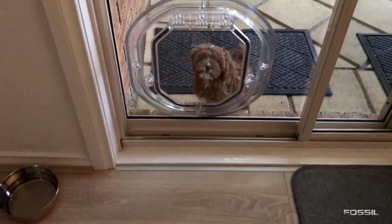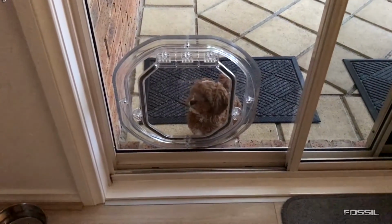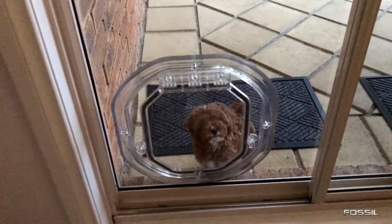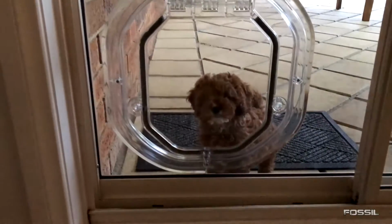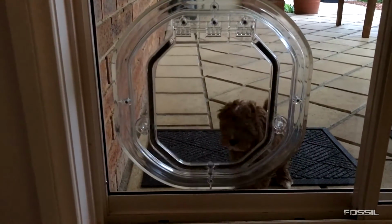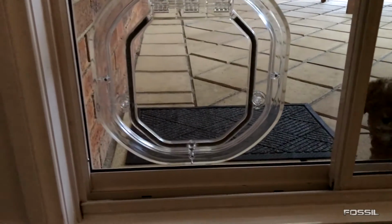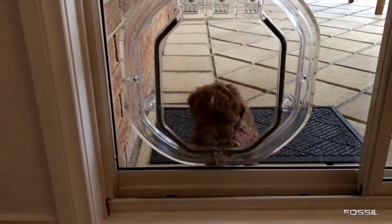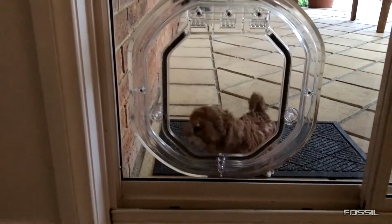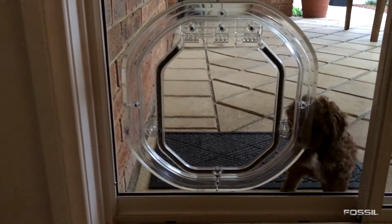Can you come through the door, sweetie? Come on, Summer. You can do it. It's a heavy door, so she's struggling to get through. Come on, Summer. Try and come through the door. Look. Come on, sweetie. You've got to push your way through. Look, that's it. That's the way. Look, come on. You can do it. Yes, that's the way. Push the door open. Is it too heavy for you? Maybe when you get a little bit older, it might be a bit easier for you. I think the door's a little too heavy for her.